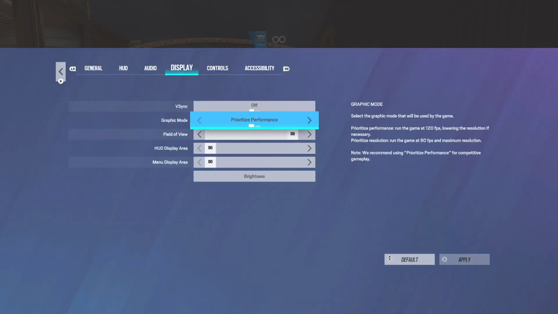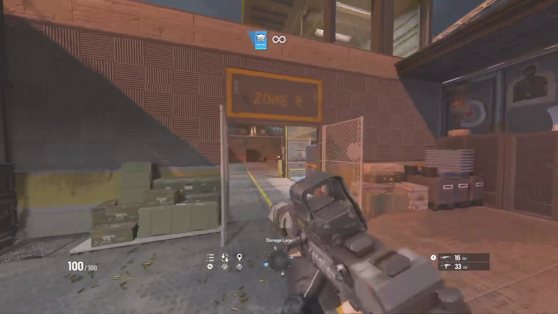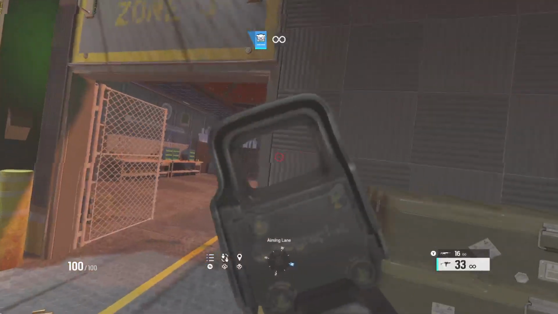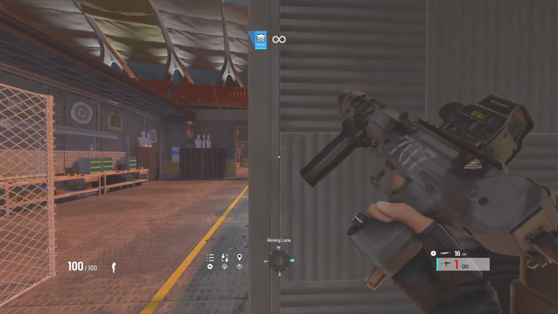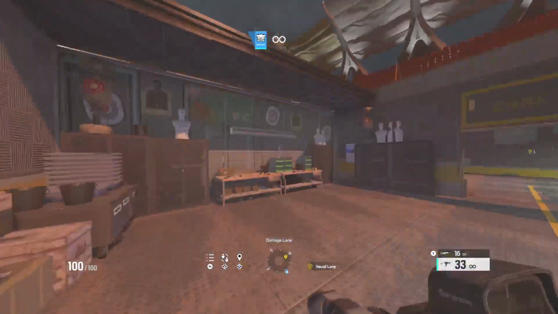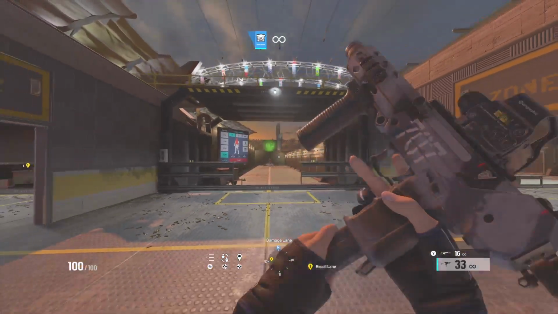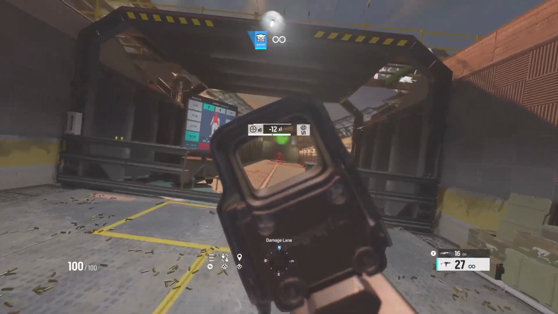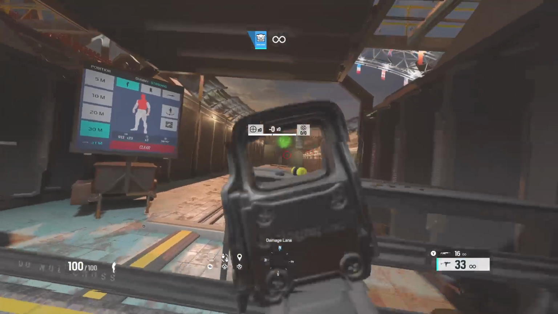Now, here's where I say this is bad. The reason why is because if you're defending, unless you're really close to your monitor, you can't see people. It feels close to impossible to see somebody from over here. Let me show you. If somebody's all the way over here and you're defending, you're not going to see them well. Either your aim is going to be bad, or you just can't see them well.